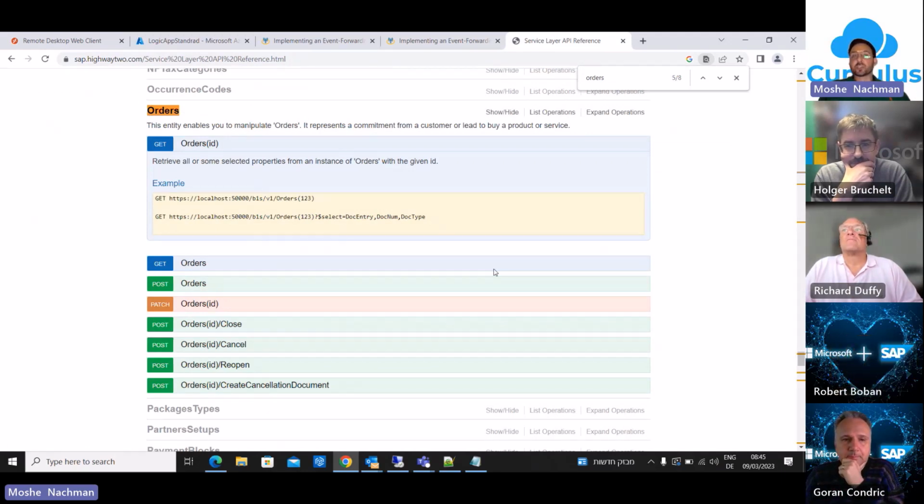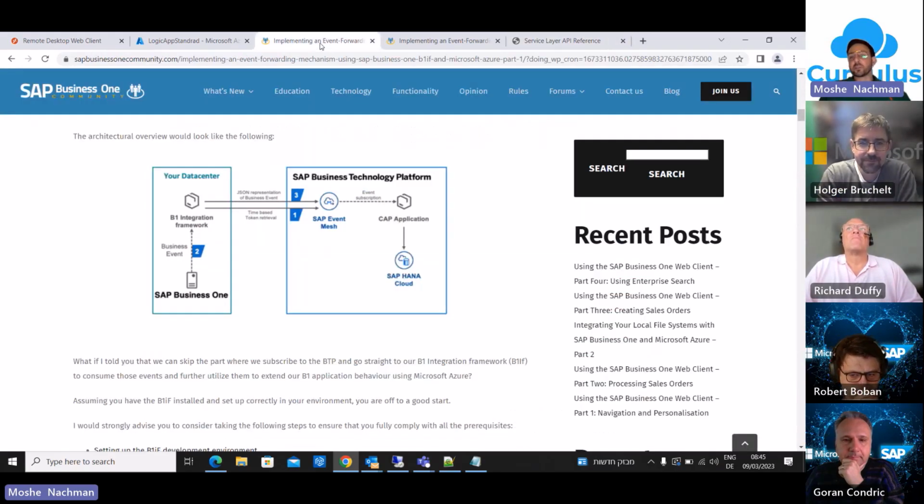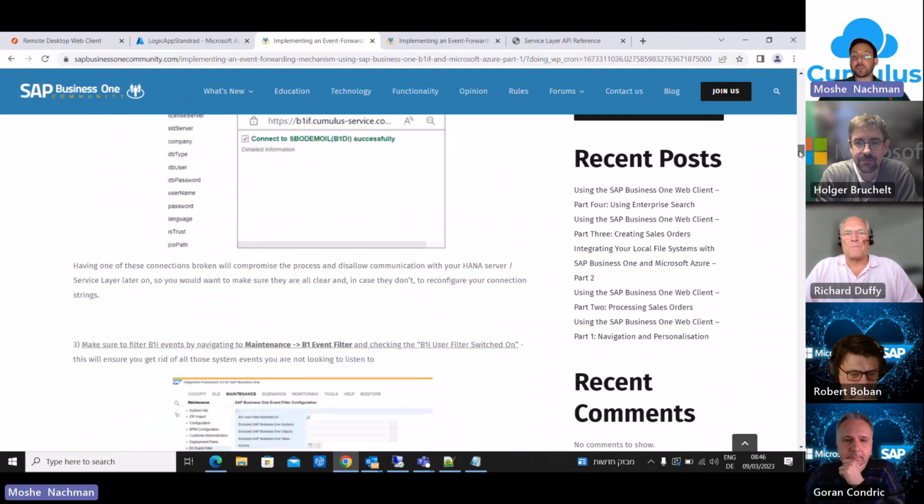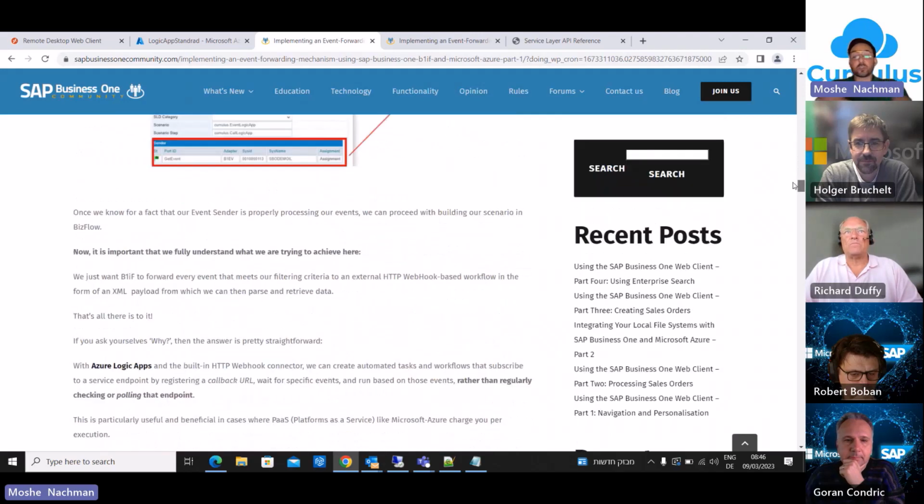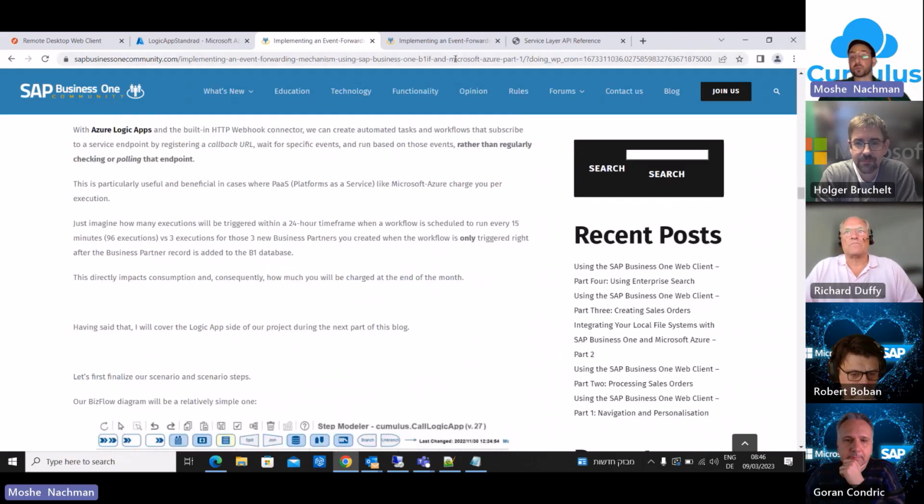other objects. So it's just a very, very small example, this blog that tells you how to grab the event. Instead of going through all the steps on the BTP, which would probably be overkill for a very, very small company in terms of the pricing tier, just wait for that event, grab that event, and then use that event in order to do something with the SAP Business One service layer.